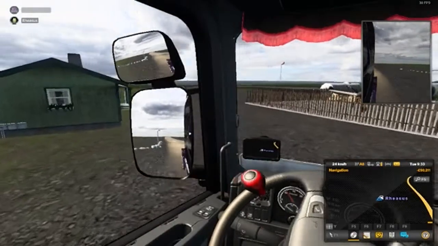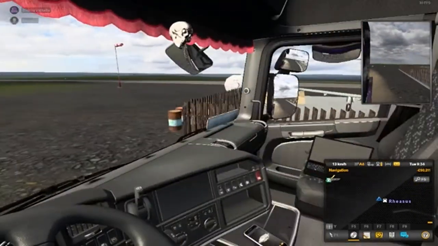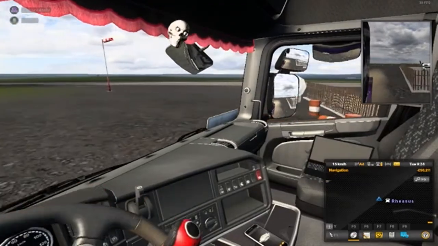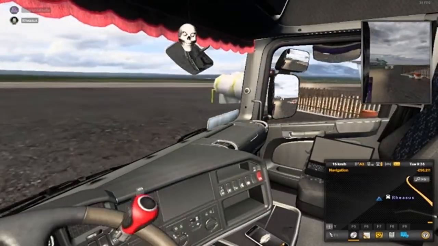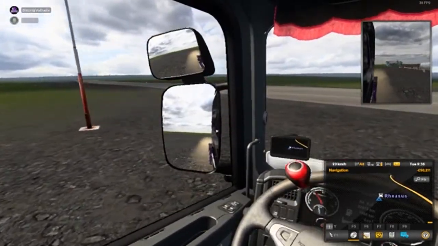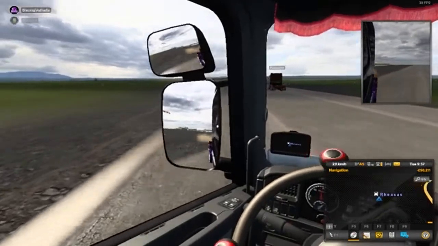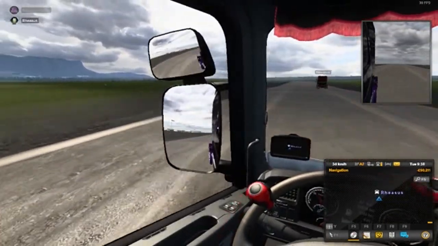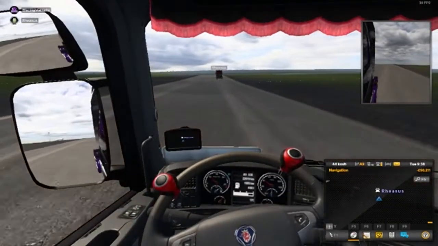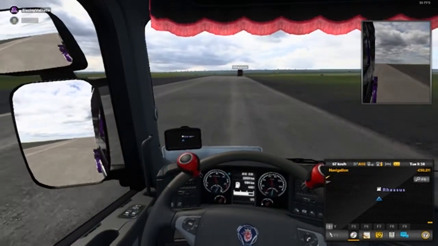Oh, it's a TBR. I can fly that. Yes. Oh, this road goes on and on. This is a runway. Unless it just ends. Yeah, that's what runways generally do. They just end. Yeah. All right, you cheeky little bitch.